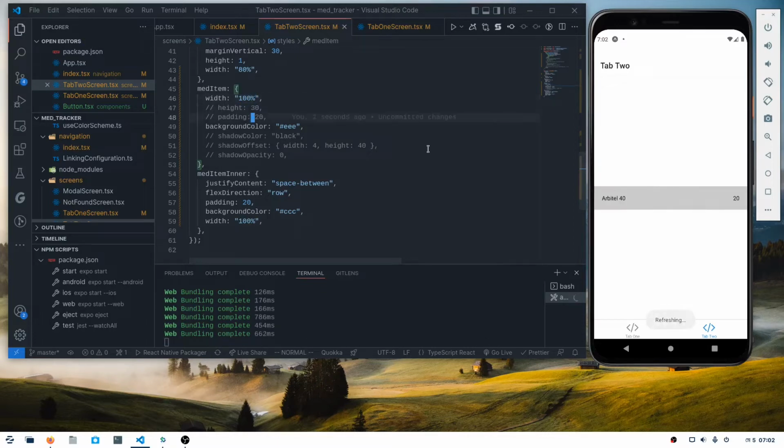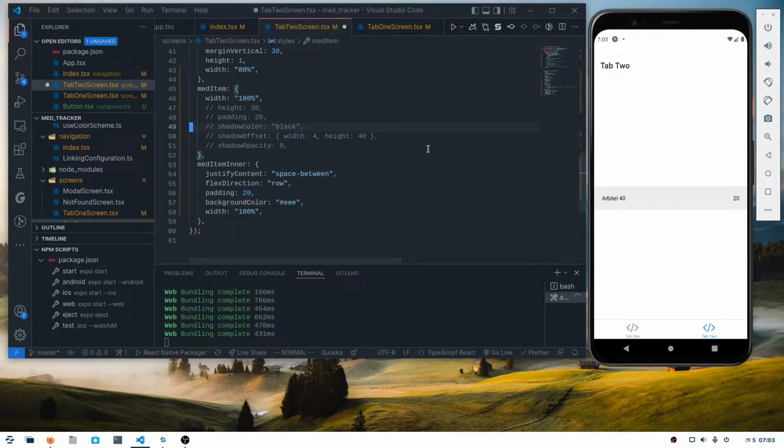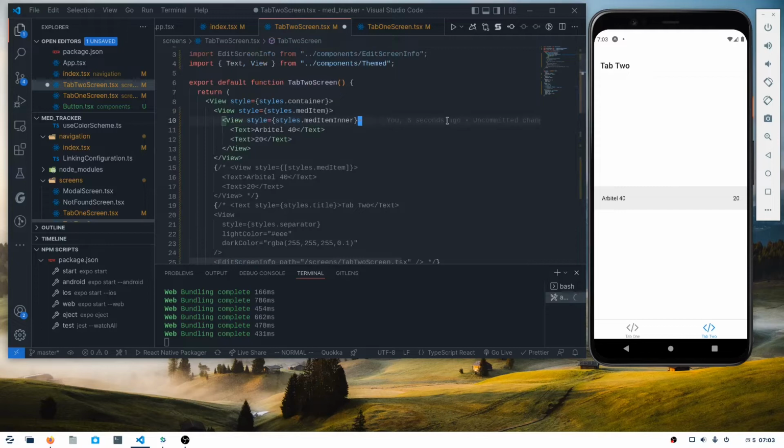Okay, so that is working now. I can remove the background color, I think, now. No, let's have the background color, and let's have it triple E, and let's remove the background color from here. Okay, so to be honest, I achieved nothing from having this child element.